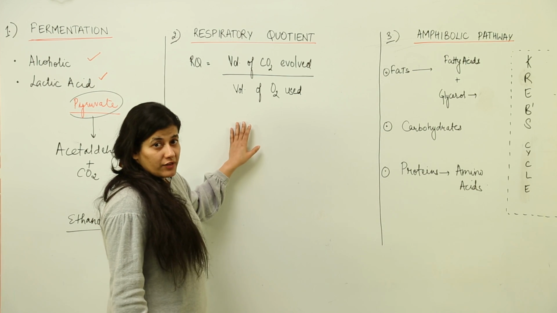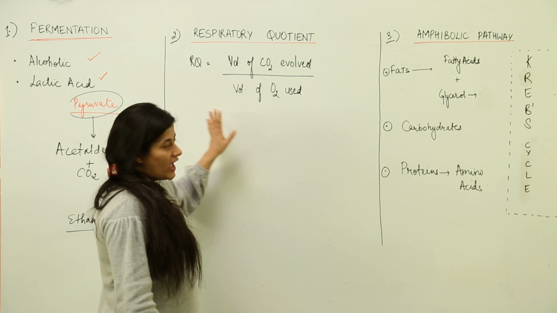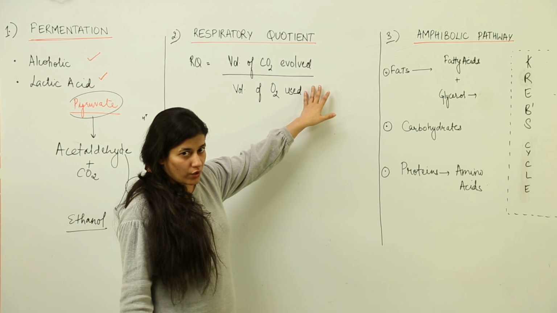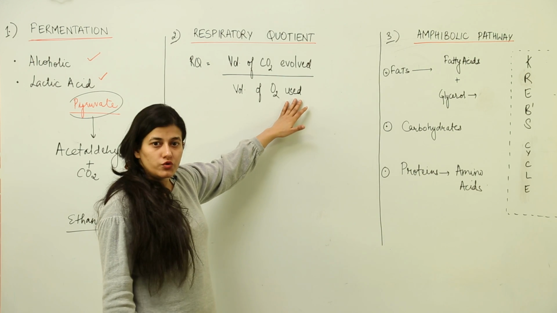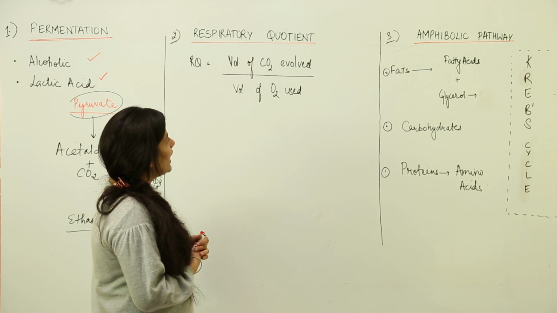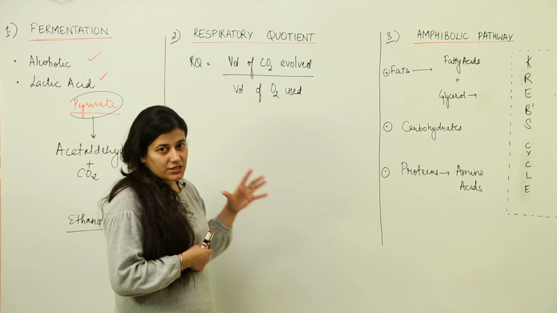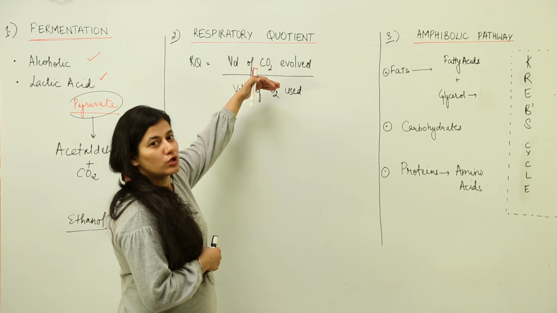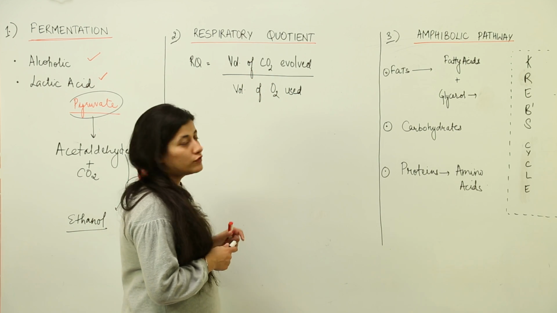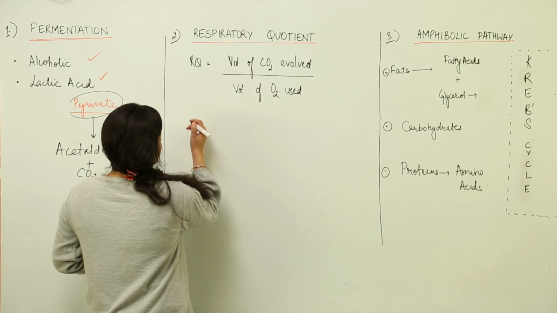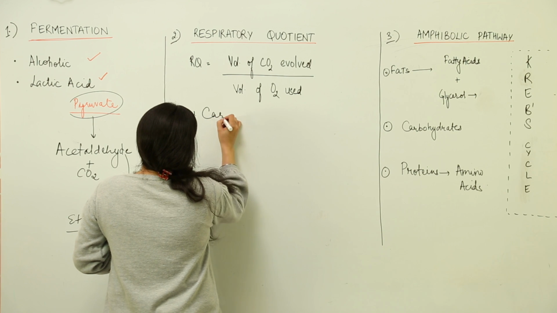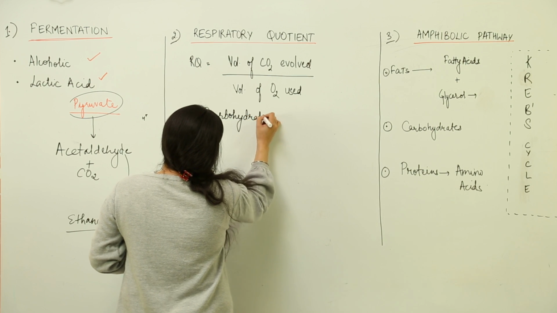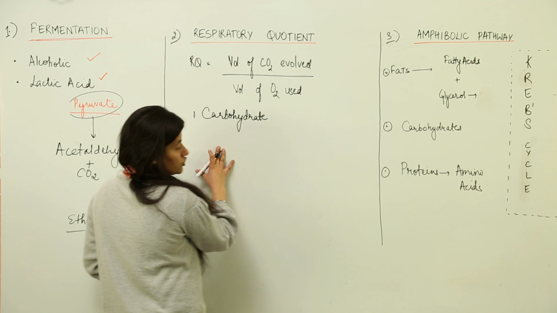Now, next topic that we consider is respiratory quotient. As you can see, respiratory quotient is the volume of CO2 evolved per volume of O2 used. So you can consider it that if the respiratory substrate is using supposedly 2 molecules of oxygen for giving out 2 molecules of carbon dioxide. Let us take the example of glucose, which is a carbohydrate. So the first case that we consider is those of carbohydrates. In case of carbohydrates, if there is abundant oxygen, that means we are talking about aerobic respiration over here.